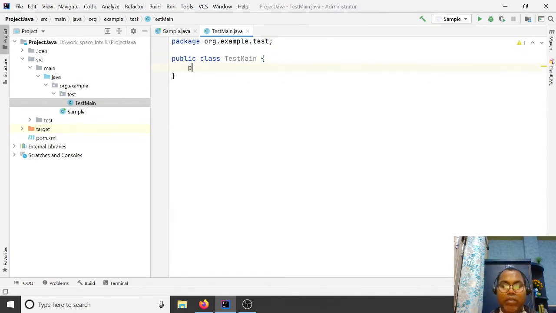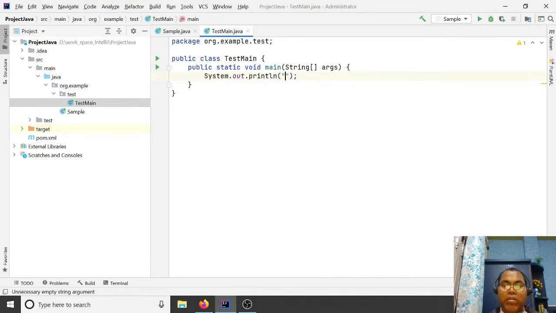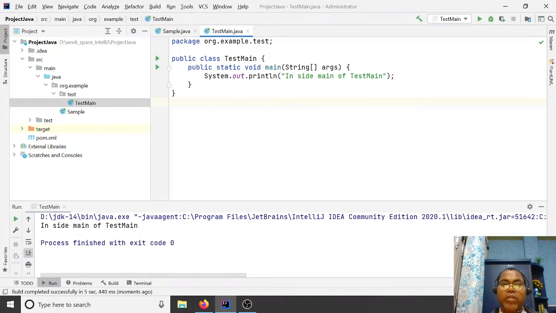Here you can write public static void main inside main of TestMain. You can run it.